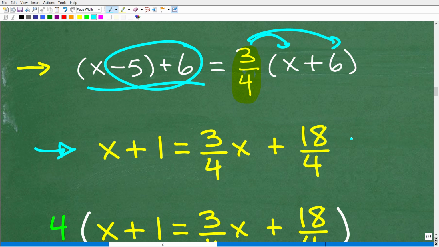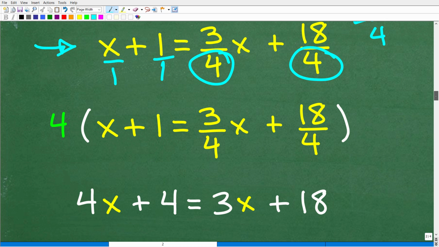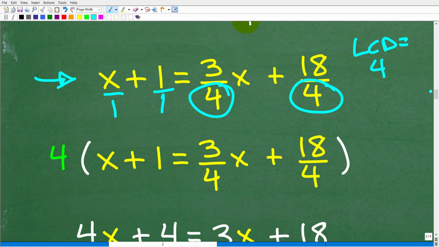Now, why am I not going to reduce this fraction to 9/2? Okay, well, because I can see that the lowest common denominator here is 4. Now this is 1, this is 1. Now, the LCD out of all the terms in this equation is 4. And I just want to get rid of all the fractions right now. So the best way to deal with equations with fractions, generally speaking, is to multiply the entire equation by the LCD. That will simply clear away all the fractions. So let's multiply the entire equation here by 4, which is the LCD.